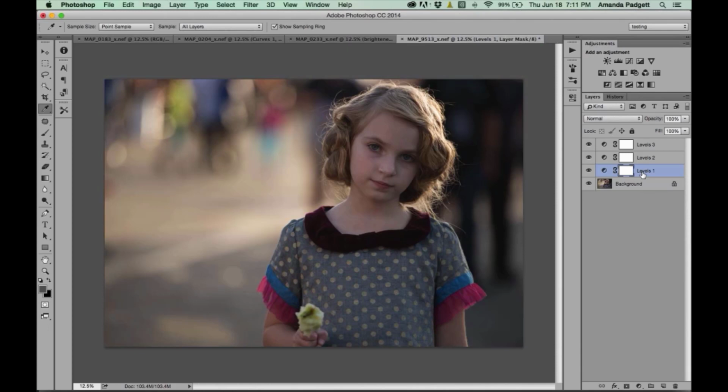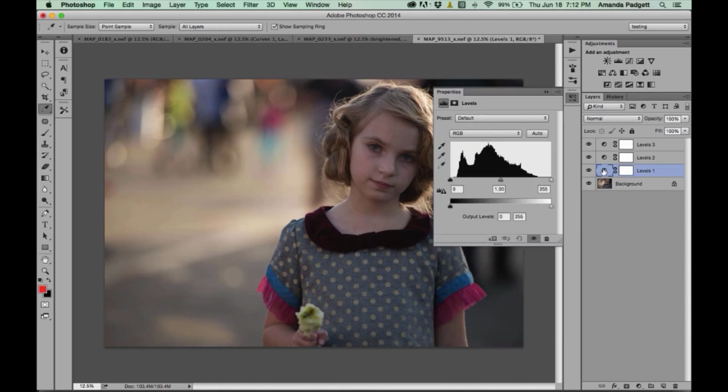So let's go in and work with each levels adjustment. Ideally, you would create it, work with it, and then go on. Here I created them, didn't do anything to them, but I can go back into them. So I'm going to double click on the icon. And don't worry if your icon doesn't look exactly like this one. If you have an earlier version of Photoshop, or if you're working with Photoshop Elements, everything I'm talking about with layers and with levels, you can do. And your icon will look very different than this circle that's half black, half white.